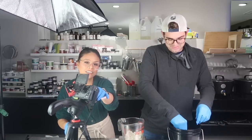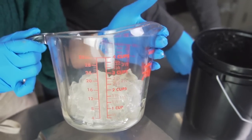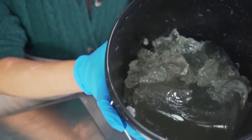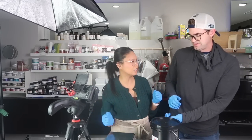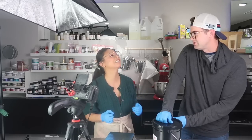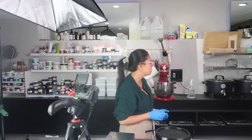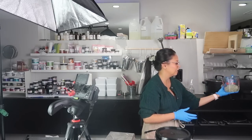We're going to melt this down in the microwave in 30-second blasts - super easy. Here's what it looks like after one 30-second blast: not much change yet, we need to go more. After two 30-second blasts it's definitely melting down. There may be a little bit of liquid at the bottom.